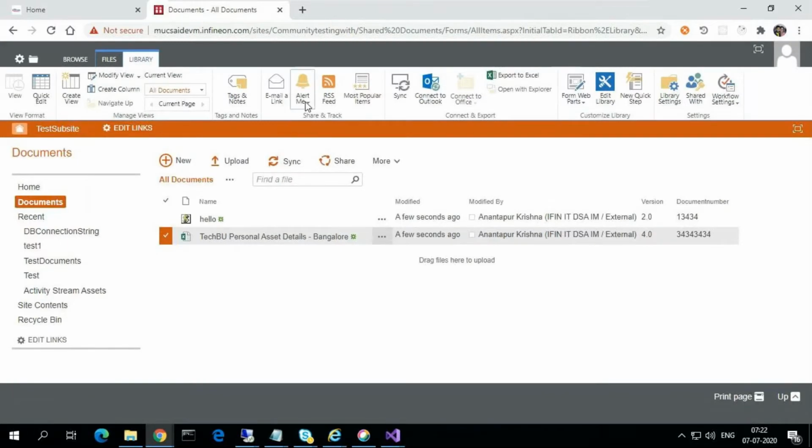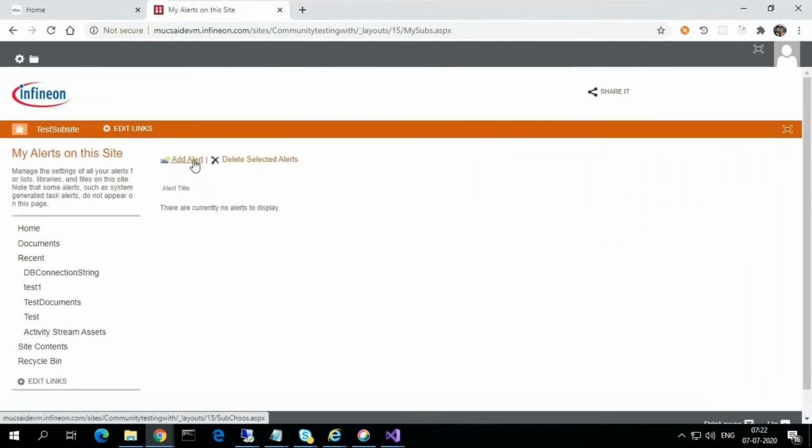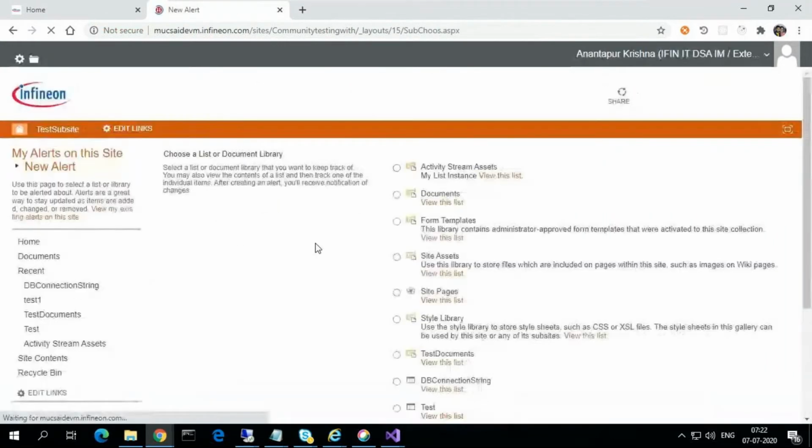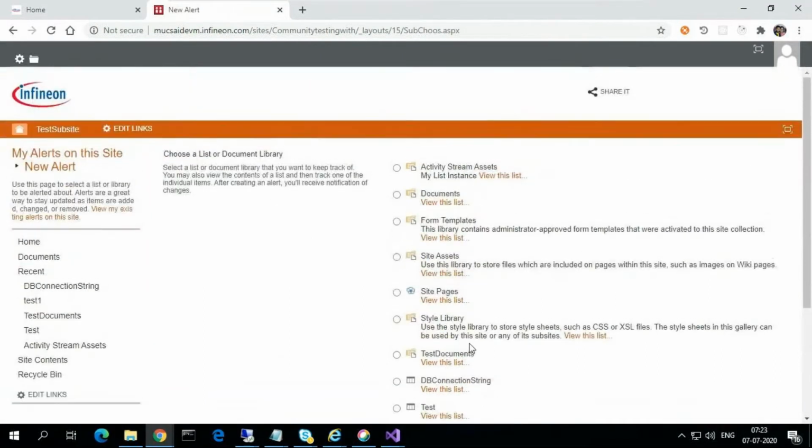And alert me is important, suppose some email triggers should happen, like when a new item is added or deleted, something like that. The alerts will be sent to the particular user. So if you click on manage alerts, add alert. Which document library you are going to place the alert on is nothing but the current document library.